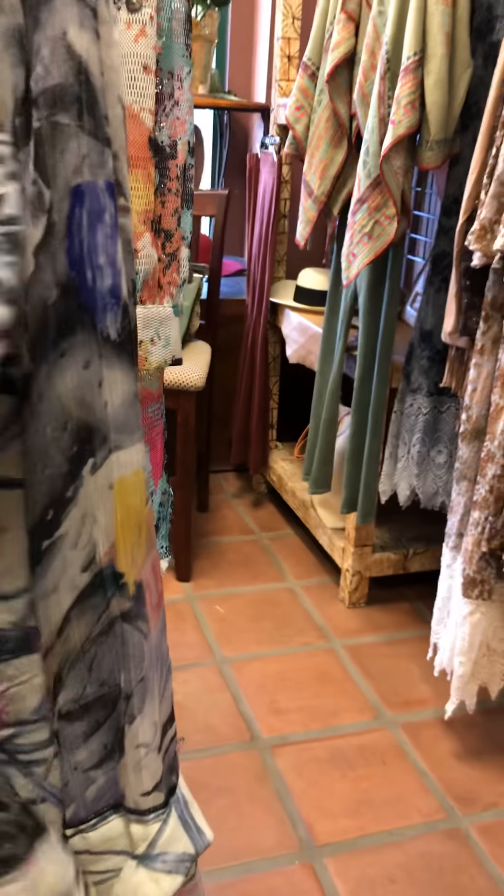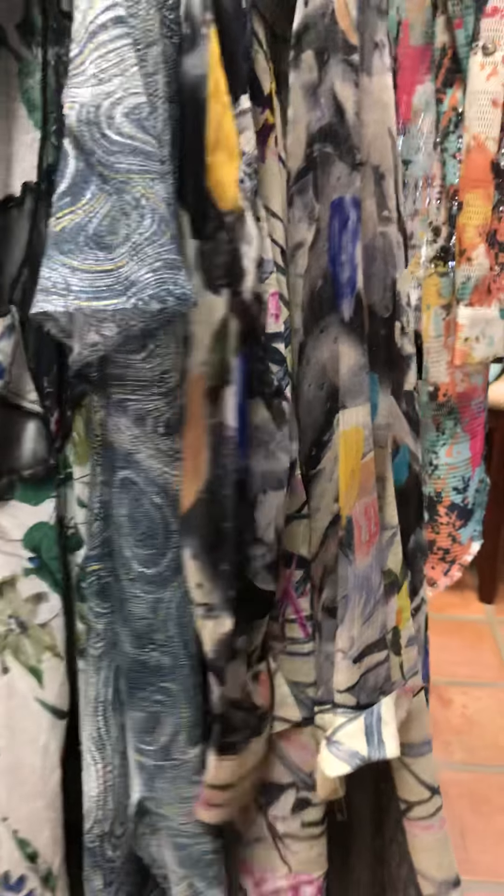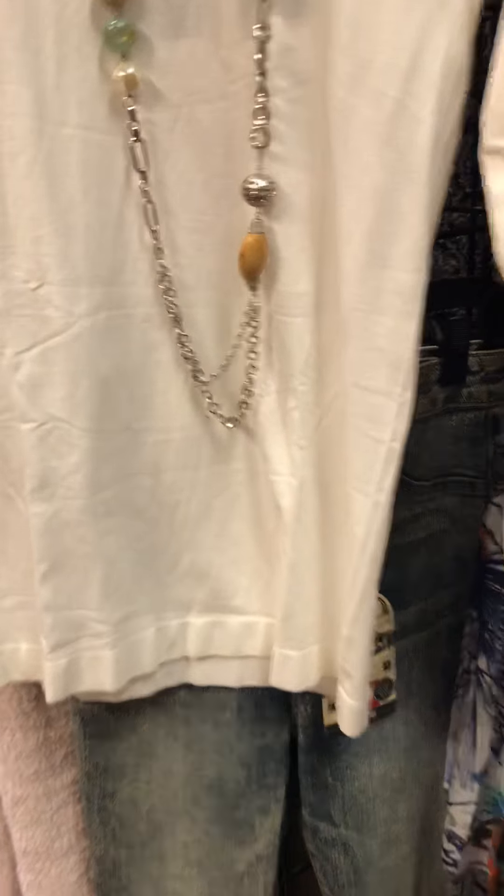I don't know if you guys have seen these vests — these vests are awesome. And this is a really cool top with a little lace sleeve. They're short in front, long in the back. This one is beautiful. Just to show you the different fabrics — they're really pretty. You throw these on with a pair of jeans or a pair of pants and go wine tasting. You just look dressed instantly.